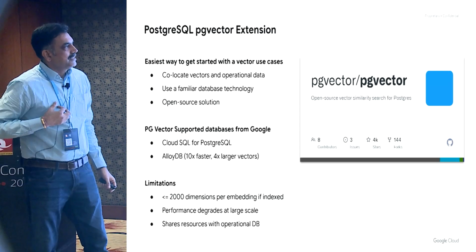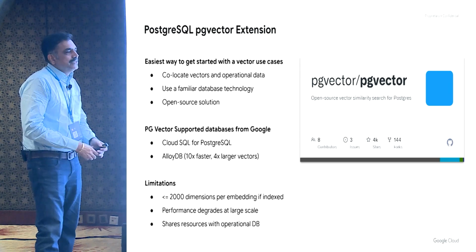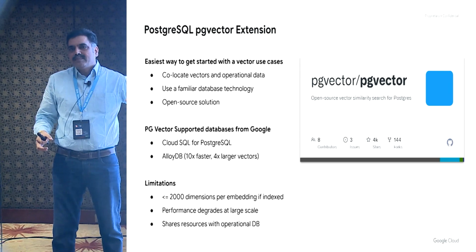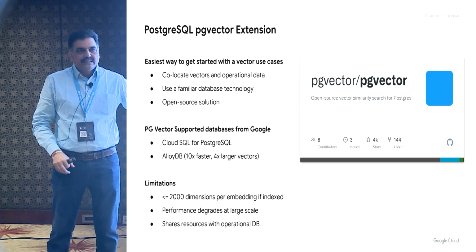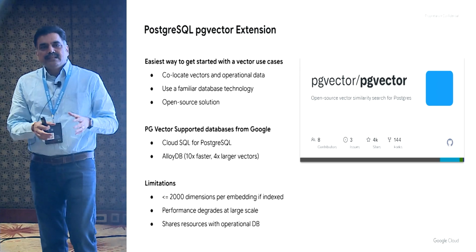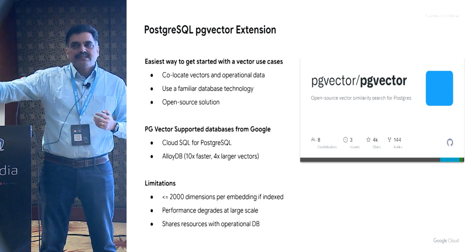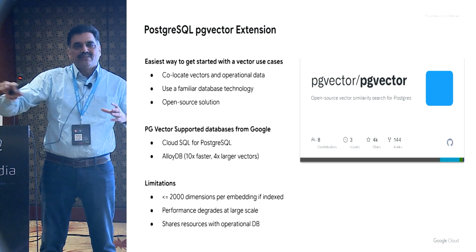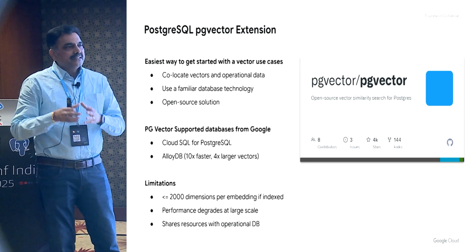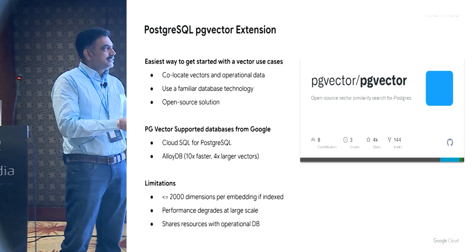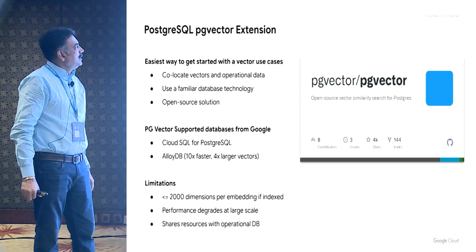So now we established that. How does PG vector come into the picture? As I said, with the PG vector capability within Postgres, your operational data and the vector data sit side by side. So you don't have to go and use any other vector database. You don't have to join or ETL, moving data across to have the vector embeddings in a separate database and your operational store in a separate database. Everything sits together in co-location.